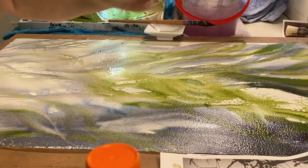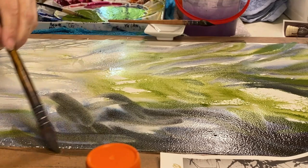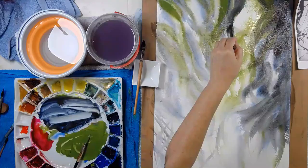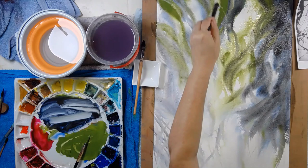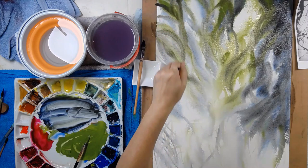I'm switching back to my absolute favorite - my Neaf Mop, my large one, that's a size 4. Its belly is capable of those lovely fat strokes. Mixing in more of that beautiful gray. I tend to mix all my own grays. I love knowing what's in them because if I want to shift to the blue side or the brown side, I can do that because I know what's in the mix.